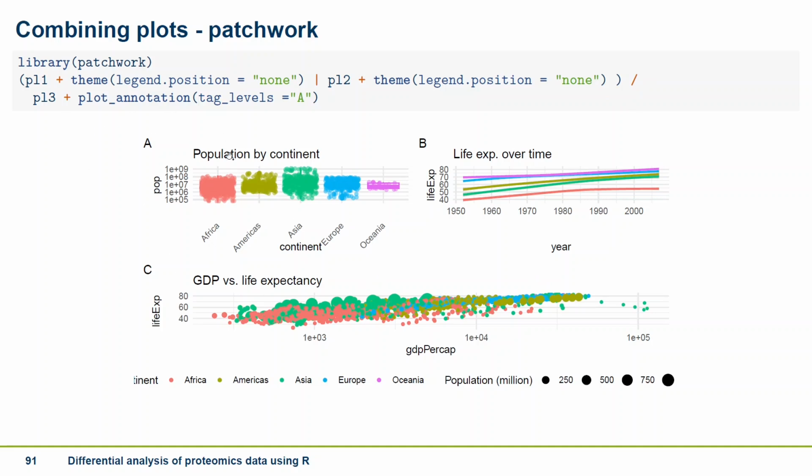So here, for example, the A and B plots are next to each other, and then in a new line or in a new row, you have the third plot. Here for the first 2, I removed the legend, so that is here on the bottom in this case. Again, you see the legend is cut off and so on, so it still needs some improvement, but it's also quite easy to combine plots.